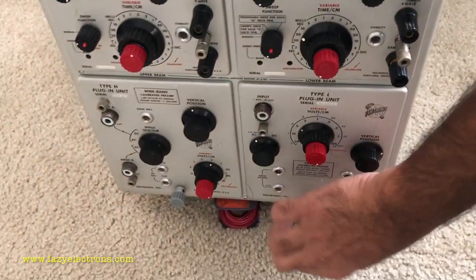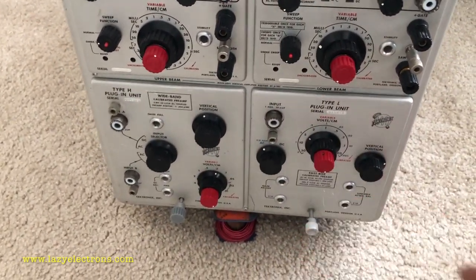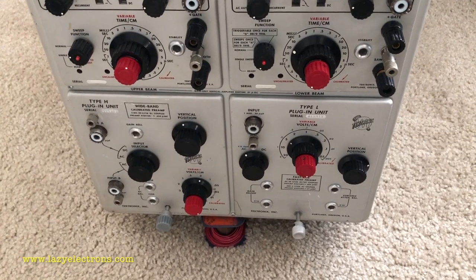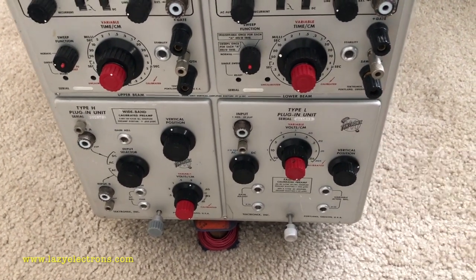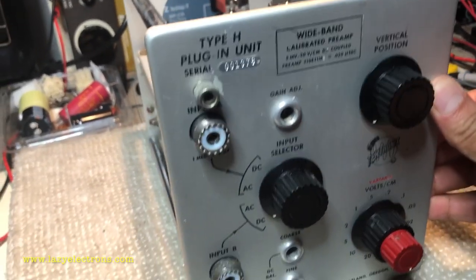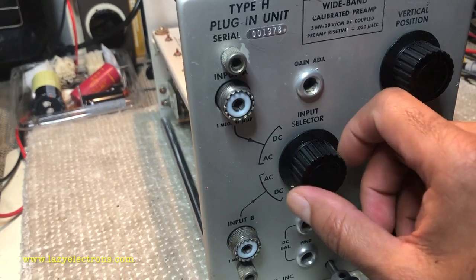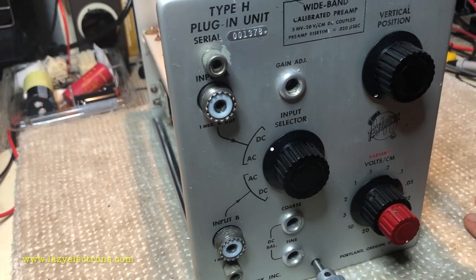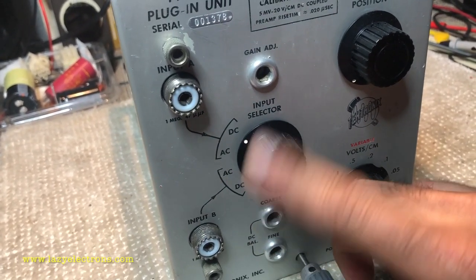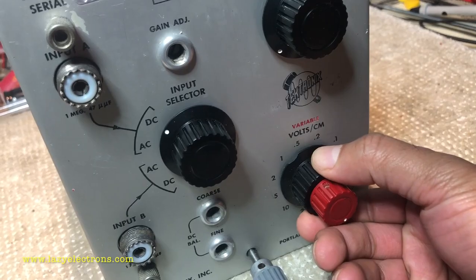So let's start with the vertical plugins. What I have here is the type L and type H vertical plugins. Both of them are single input, which means it's a single trace vertical plugin. So let's get started with that. This is the type H plugin which came with the unit. Two input connectors, but it's a single trace plugin. This is the switch. I would rather call it a manual dual trace. So it's a single input plugin with two connectors, and you can select which connector you want to use. And then, of course, the standard vertical position and volts per division switch.